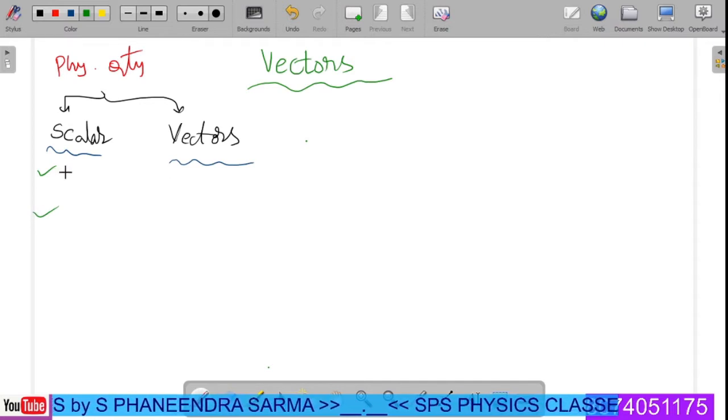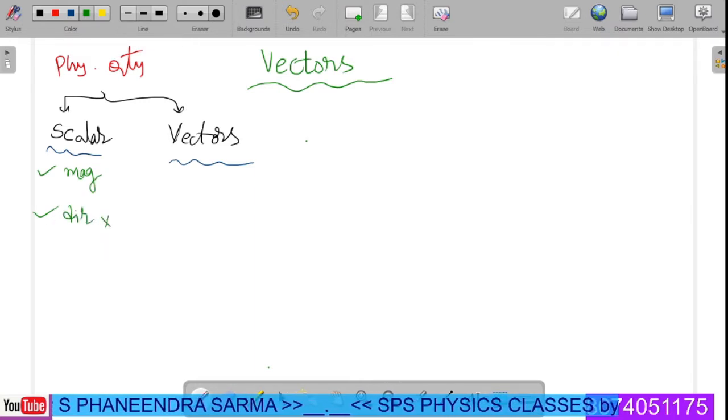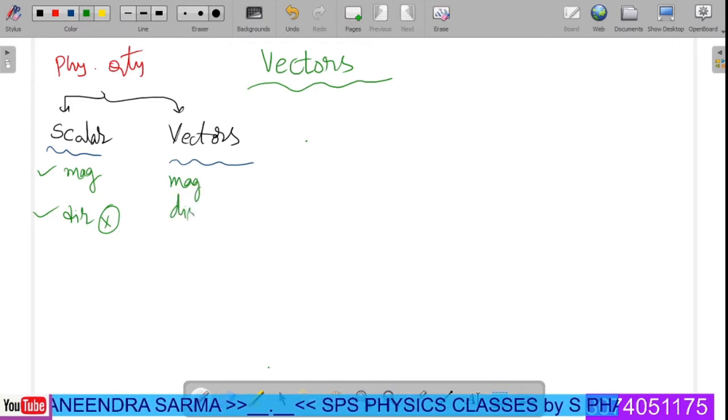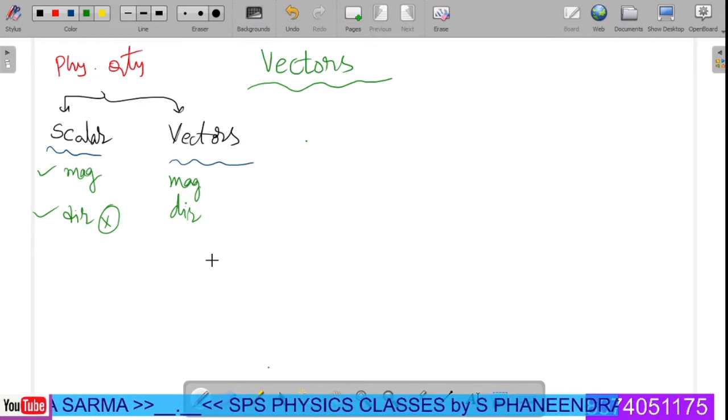Scalar means a physical quantity having only magnitude, and it does not require any direction for the expression of these kinds of physical quantities. Vector quantities are the quantities which contain both magnitude and direction. For example, if an examiner asks you to find out your weight and you express it as 60 kg or 30 kg, no direction is specified in that case. Another example: if anybody asks what the time is and you say it is 8 o'clock in the morning or 12 o'clock at night, there is no direction. So some physical quantities don't require any direction. They are called scalars.